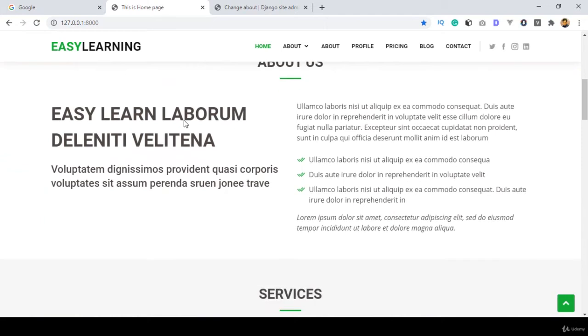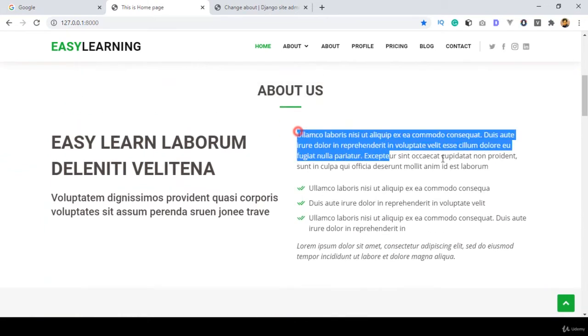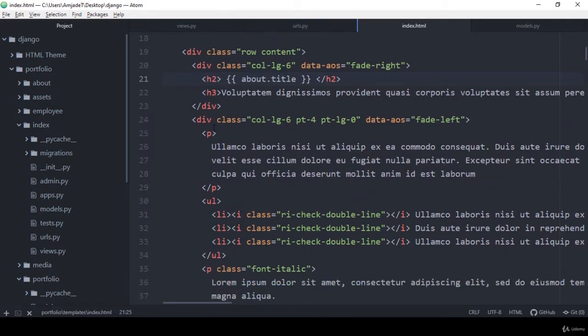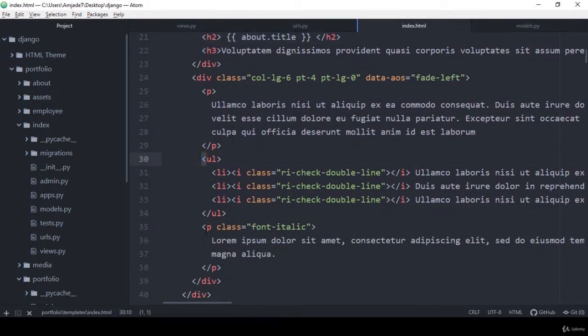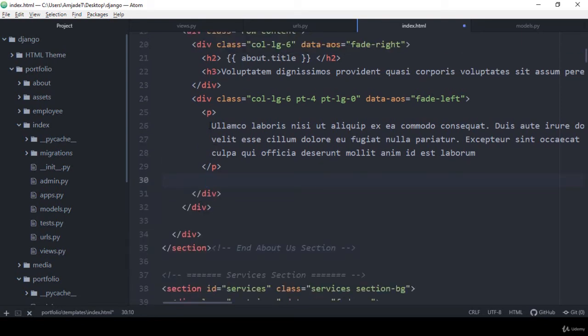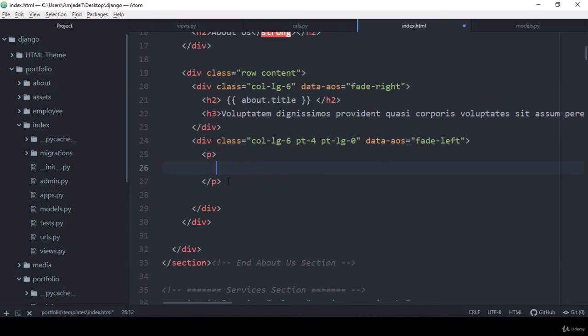So after that, I want to display our description field. So now go to our p tag, and that is our ul and the p, this one. Right now we don't need this. I just simply remove our p and the ul. So that will be our description field area. So it will be just the same. Here I just simply copy it and paste it.